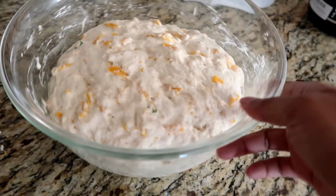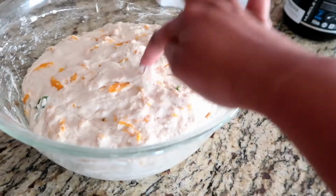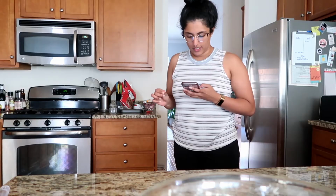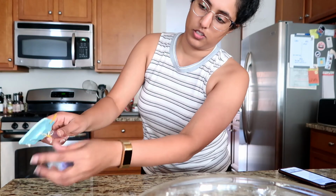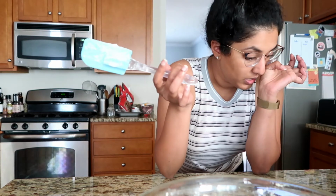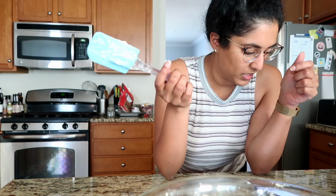Oh my God, here it is. Look at that. It rose so much. Ooh, so sticky. Okay. The next step, take the spatula. Ooh, cheese got stuck. We don't need this cheese yet. Let's get this cheese off. Okay. So I gotta take the spatula and fold the dough towards the center again 8 more times, and then cover and let it rest for 30 minutes.